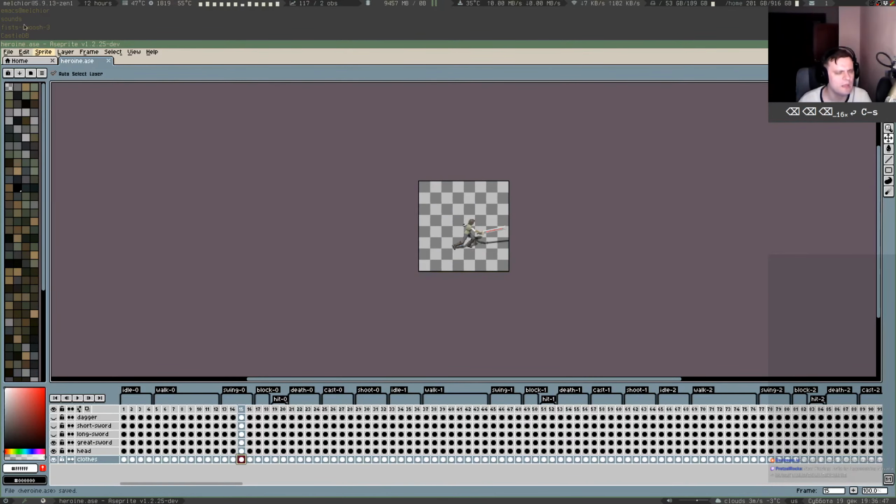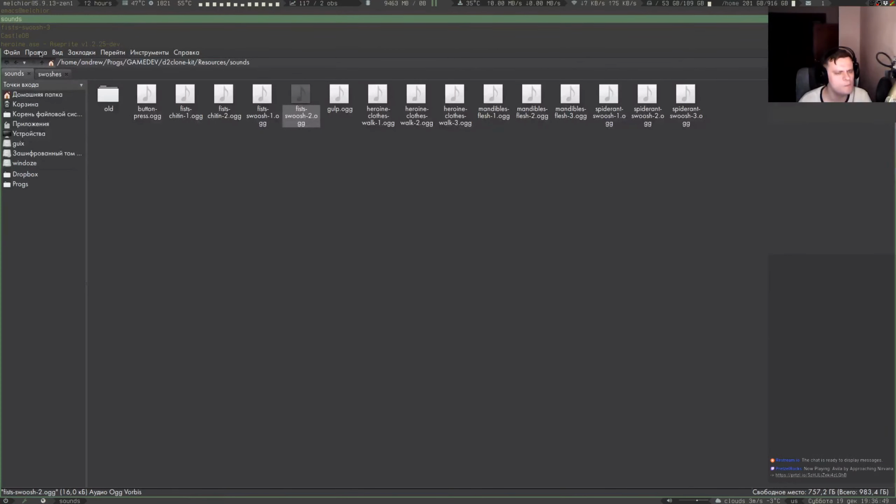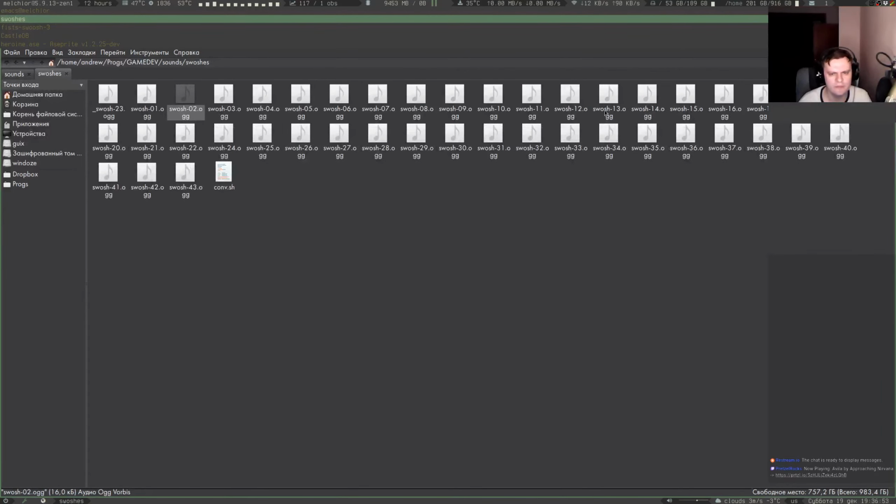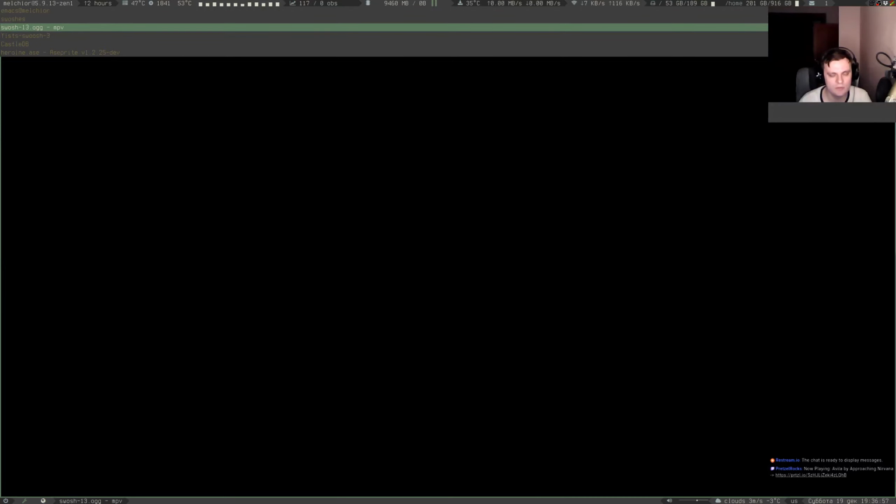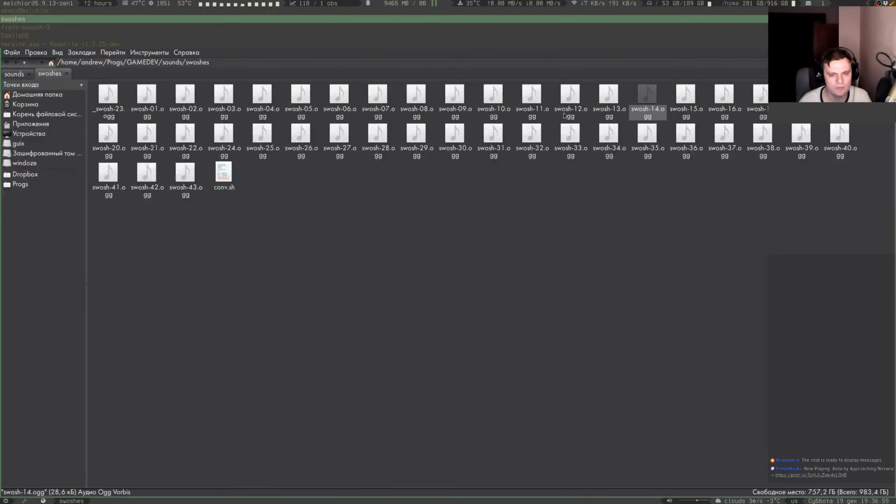Okay, and now alright, so I guess I would use the 13th for a greatsword. And some of those maybe would make sense for a medium weapon, like long sword and short sword.